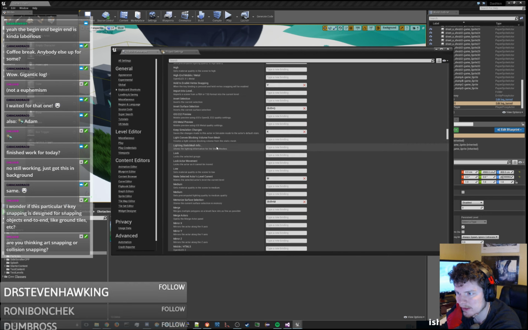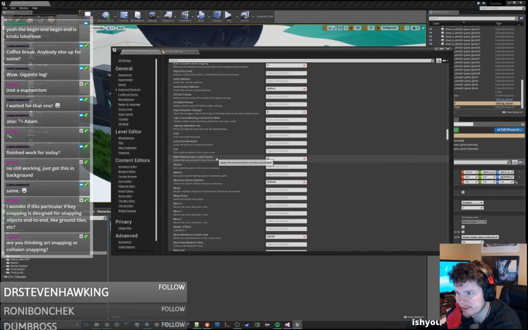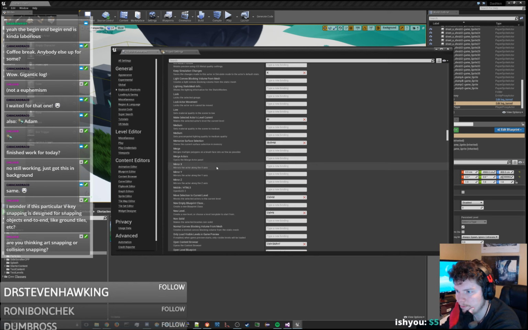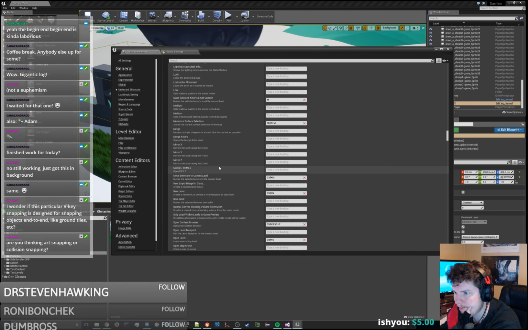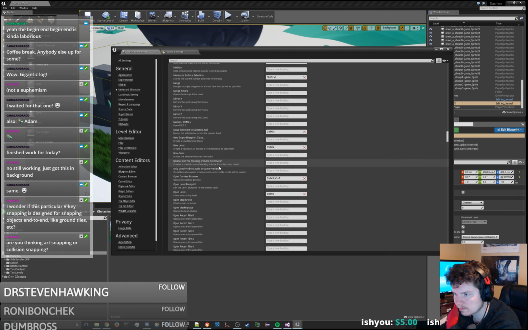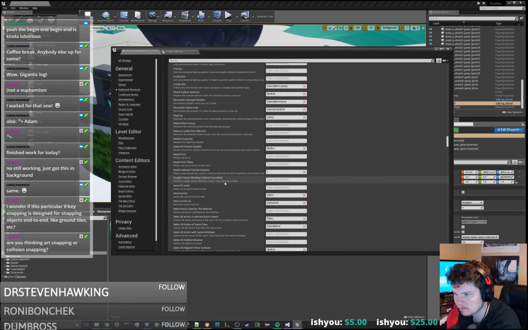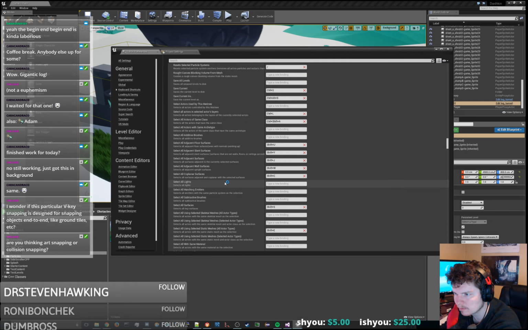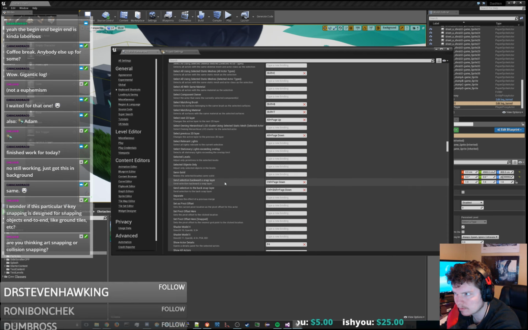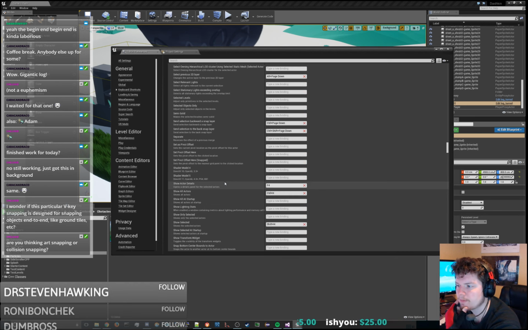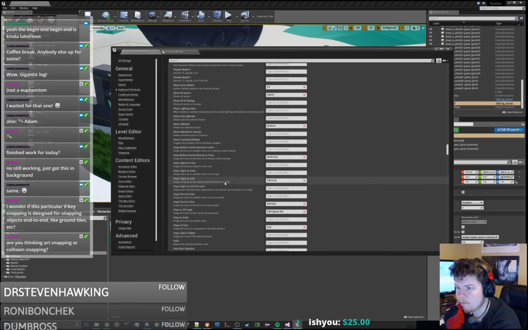Invert, lock, low, medium, mirror. No. Snap bottom bounds to floor is Shift End.